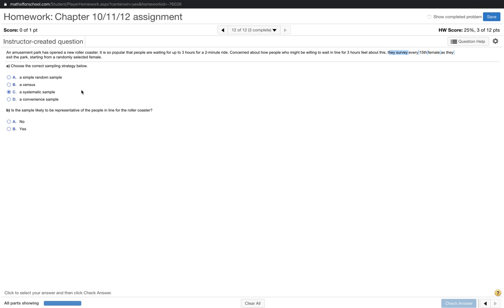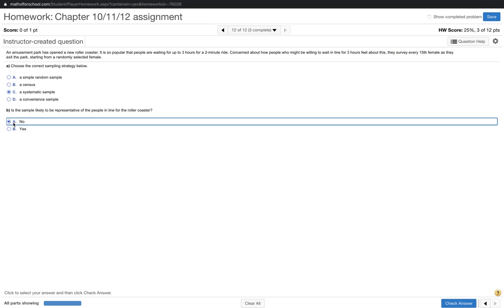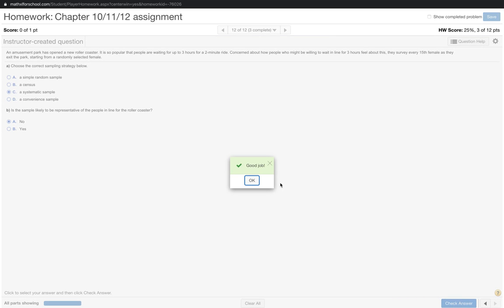So if they survey me, my result's not going to help. So surveying every 15th female as they exit the park is not going to be representative of people in line for the roller coaster, because not everyone exiting the park is going to have gone on the roller coaster. So the answer to that is no.